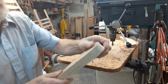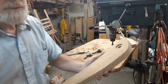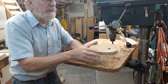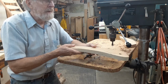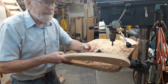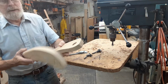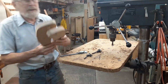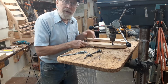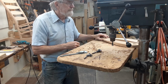So those are drilled. Now that those are drilled, when you're doing your shaping, you know where these holes are and stuff, and you can get as close to them or as far away from them as you want. It's just another kind of reference to work towards. Now that I've got these holes drilled and these tenons on there, I can completely finish these to their exact shape that they're going to be when they get put in the chair.